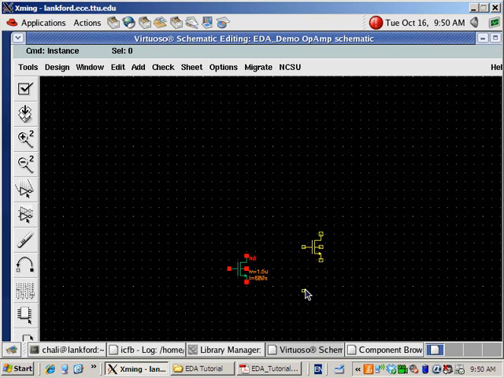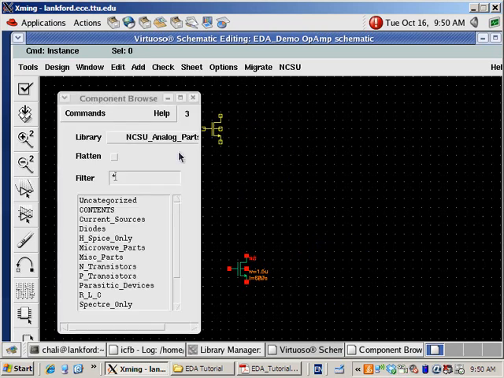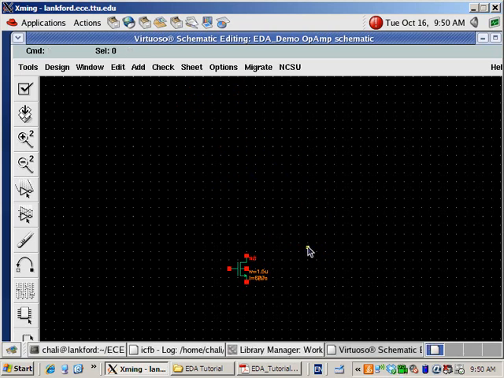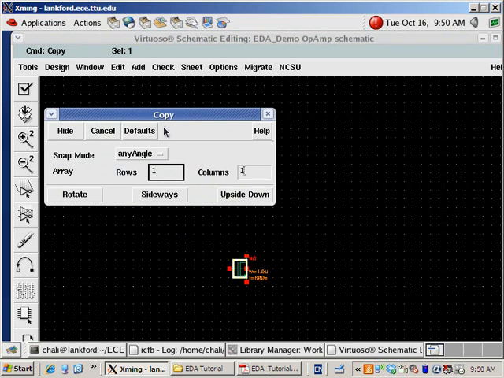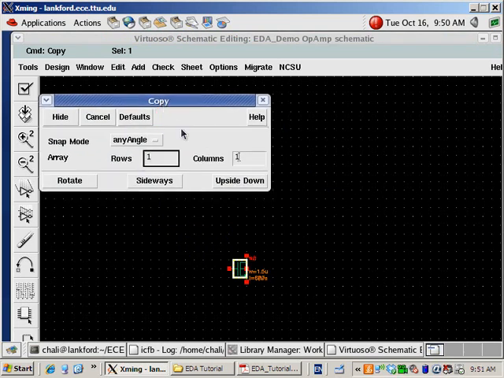and if I copy the transistor and hit a button of F3, it will bring up this property window for copy. So I will choose sideways.